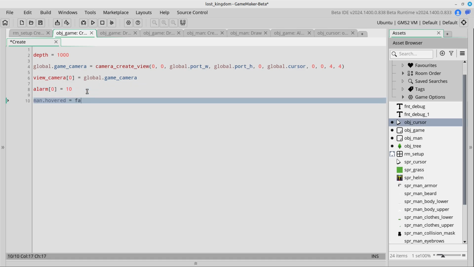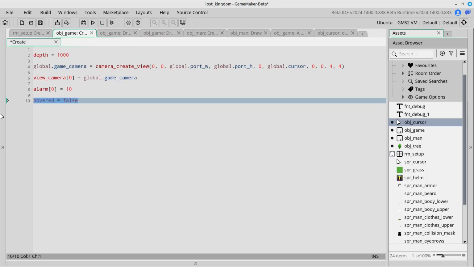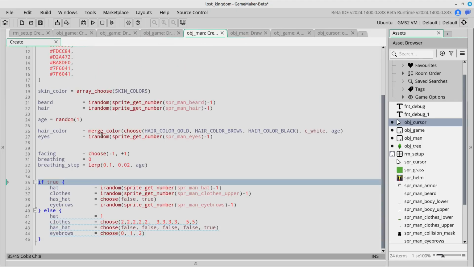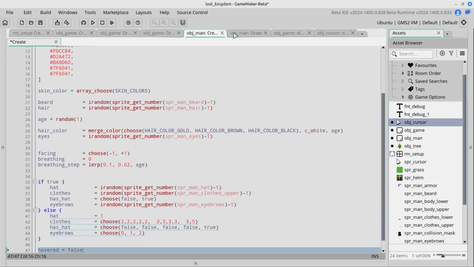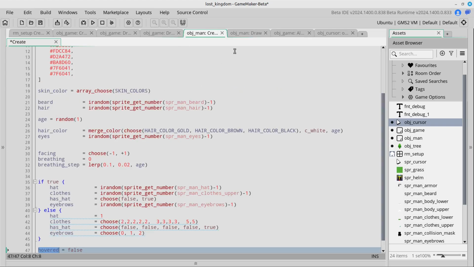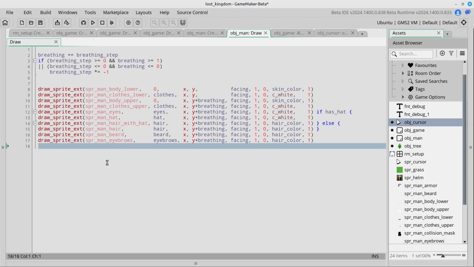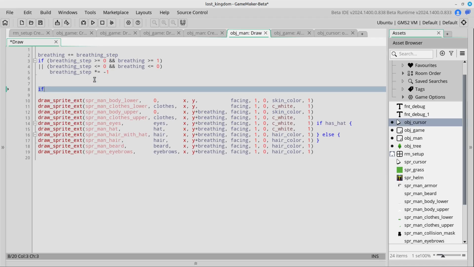Here we can just say man on hovered or just hovered is false. Oh, this is object game. Okay, object man. Where's object man create? We can just say hovered is false, and then here we can just say if hovered.